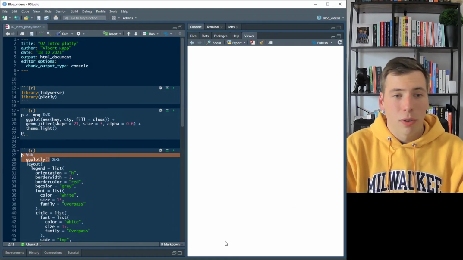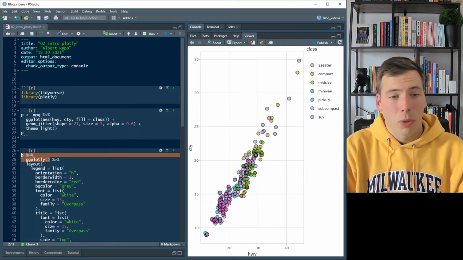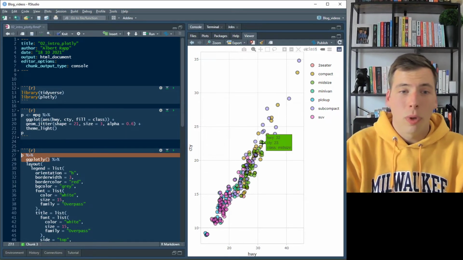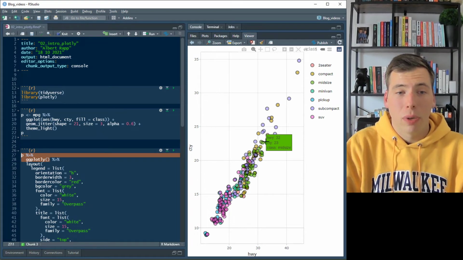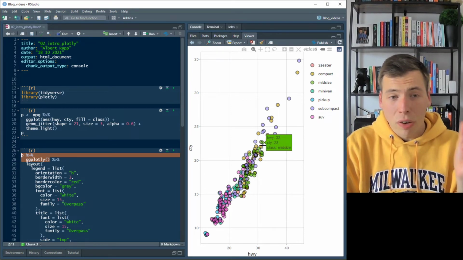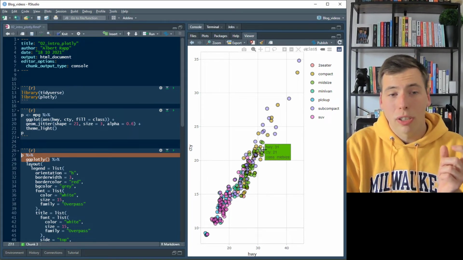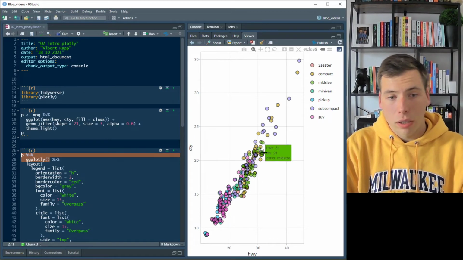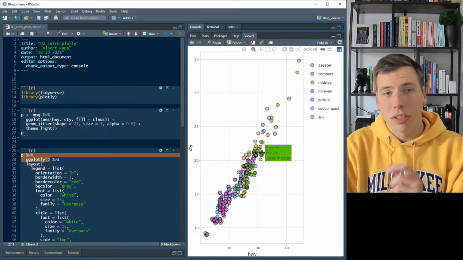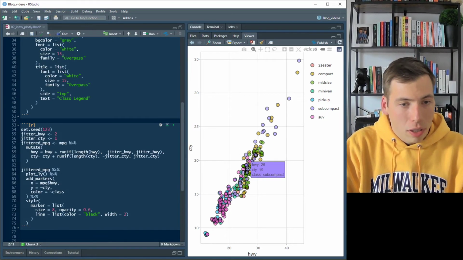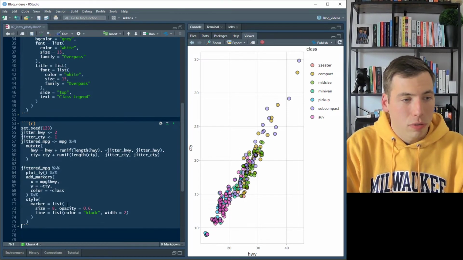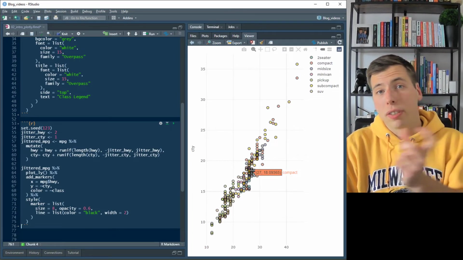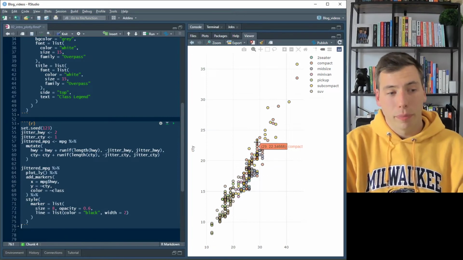When I converted our ggplot object to a plotly object, we can immediately see there's a lot of information there. There's already the variable names and the class, and also there's only one box, and there's nothing outside of the box. Here, for instance, you can see that outside of the box there is the class label again.